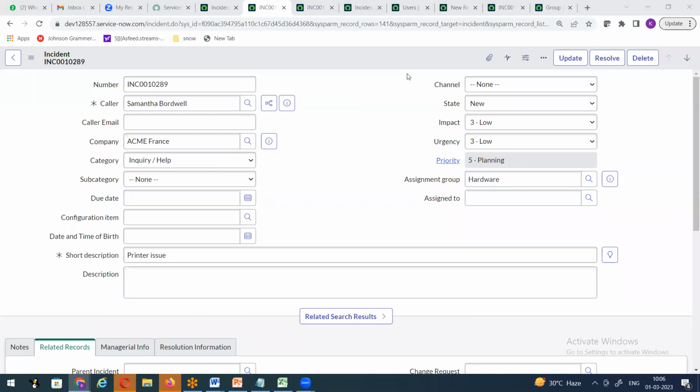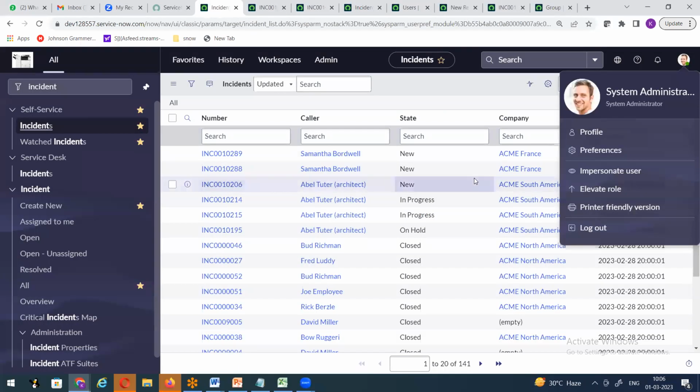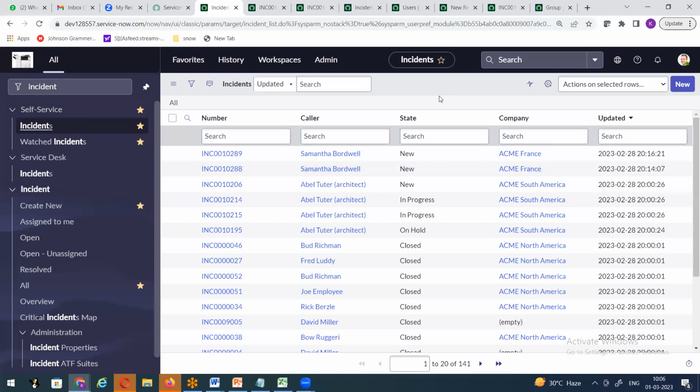Girish, can you hear me? Did you understand my point? Yes, sir. So what I am telling you is, whatever changes you do on the form will be applicable for all the users, because the ServiceNow administrator can do the modifications here. No ITIL, no ESS users will be able to modify the form view. They can only modify the list view. Understand? Yes, sir.